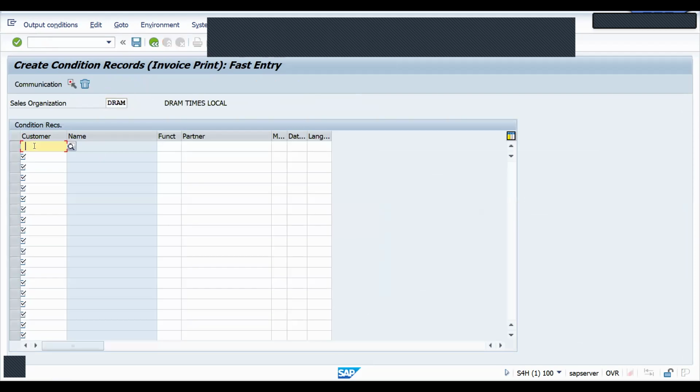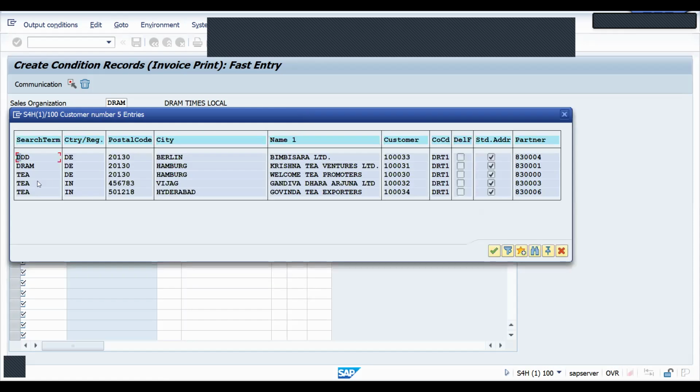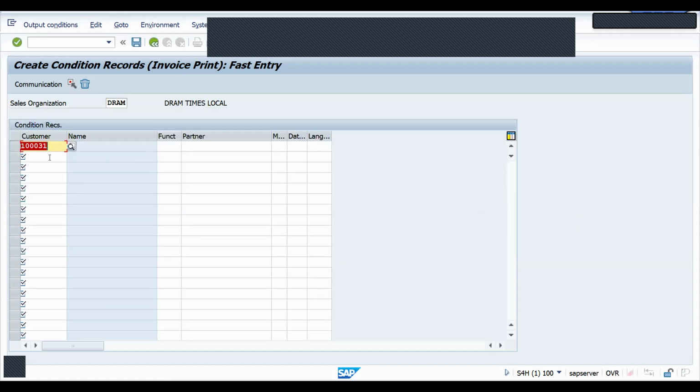So here customer, okay. Let me try. So 31, in the similar way for 32.